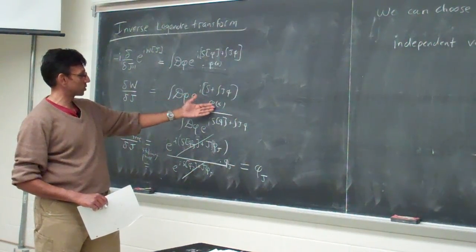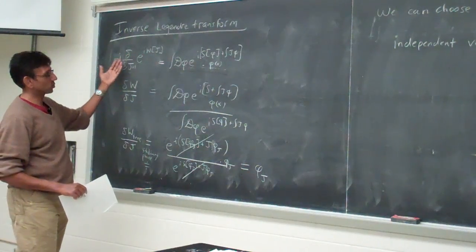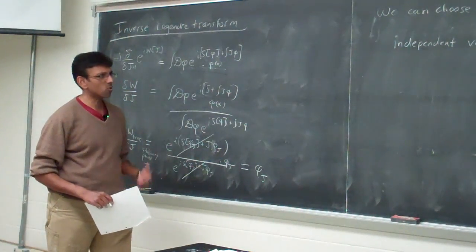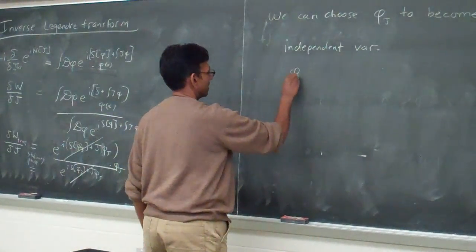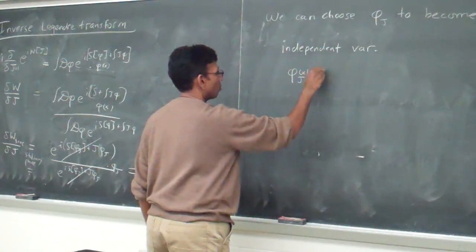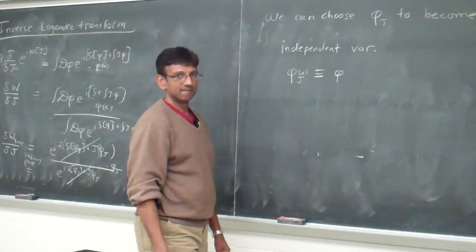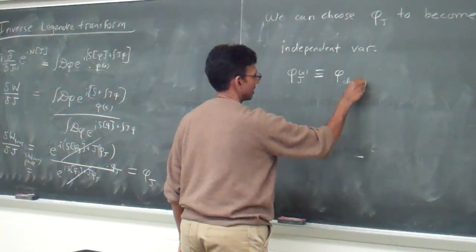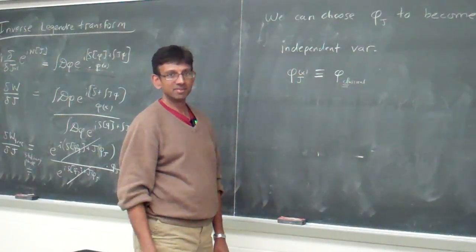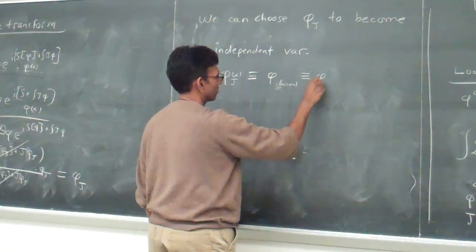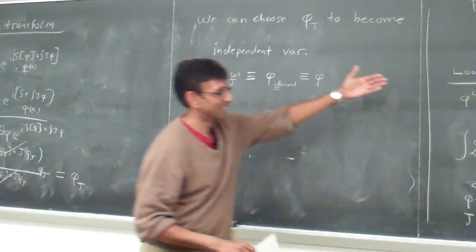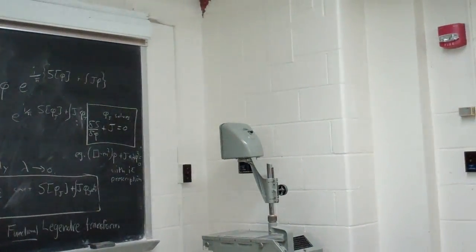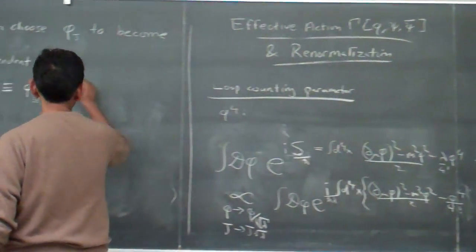Right now it seems like it's responding to whatever the source is. You give me a source, you'll get a phi sub j out. Phi depends on j. But if I say, no, I want that phi sub j to be something, this something is often called phi classical, or phi CL. Why do I call it phi classical? Because phi sub j is itself something you might think of as a classical solution. Or sometimes you see it called phi bar.